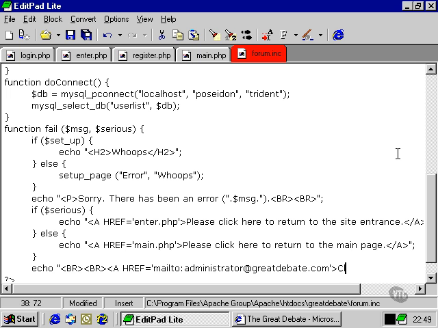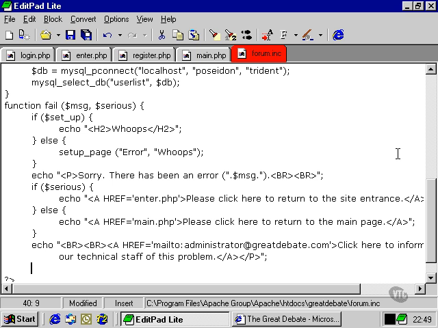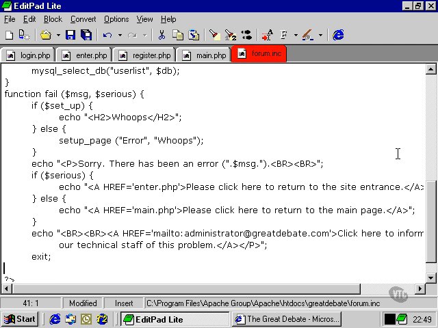And I apologize if there is a greatdebate.com, and I trust that if you use this script you will make sure you change the email address given there to an email address more useful. So that's our fail function.